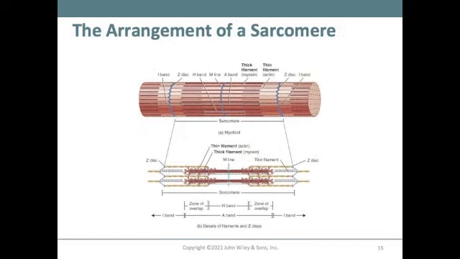We're going to talk about the arrangement of the sarcomere now, and this is at figure 10.3, page 312. So I already talked about this a little bit. We've got the Z disc. From Z disc to Z disc, we have what we call a sarcomere. Then we have thin filaments and thick filaments. The thick filaments are a little bit darker, pink or orange, whatever you want to call this color, and the thin filaments are going to be a little bit lighter. And then in between is the M line, which M just stands for middle, so you have a middle line here.